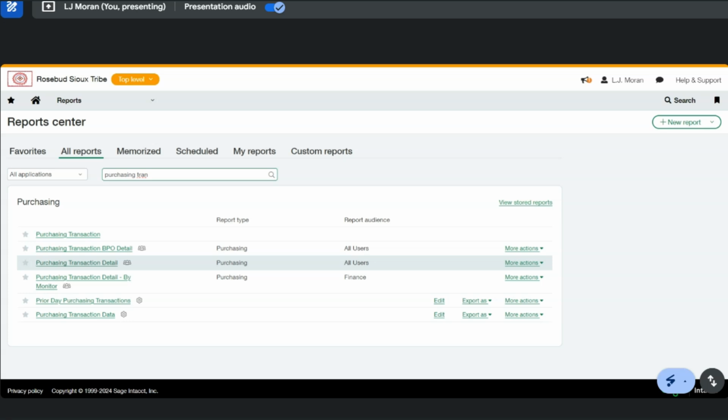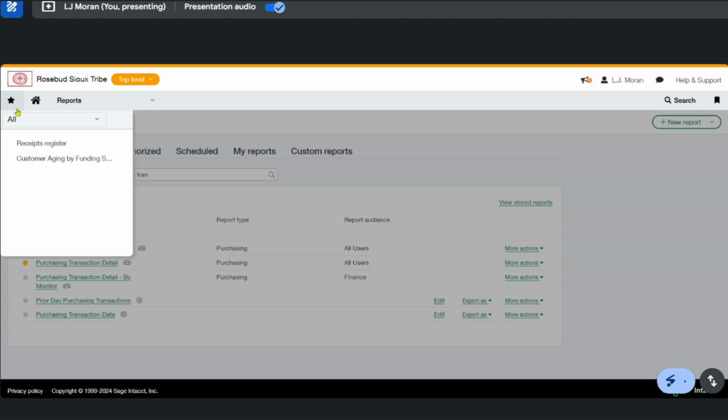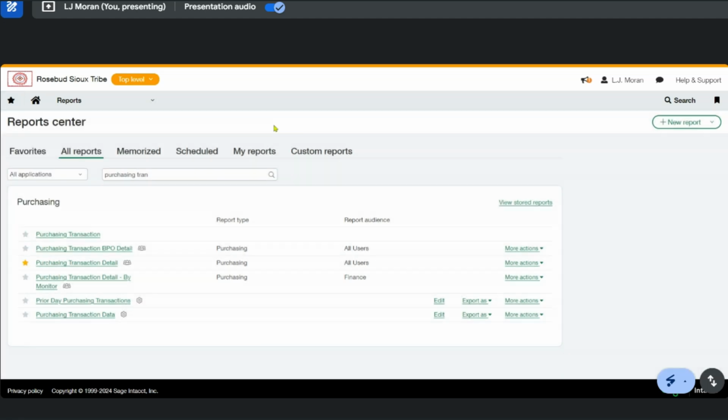If you want to use that report in the future, this is a great report for what we're about to do here. There's a little star next to it, so if you don't want to have to keep searching for it later, we can hit the gold star to make it a favorite. It'll add it to this favorites section up here on the upper left corner next to our house. If we click that, this will list that report for us once we leave the screen to update the page. And then you can just click right there and open up the page. So I'm going to click on this report.